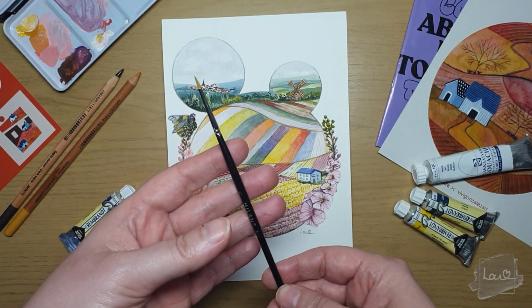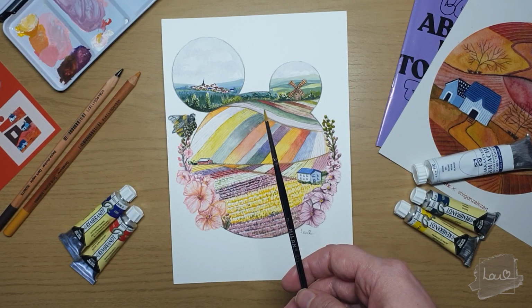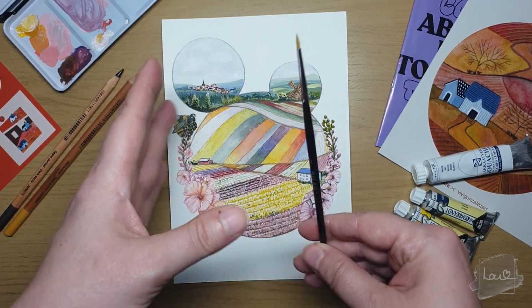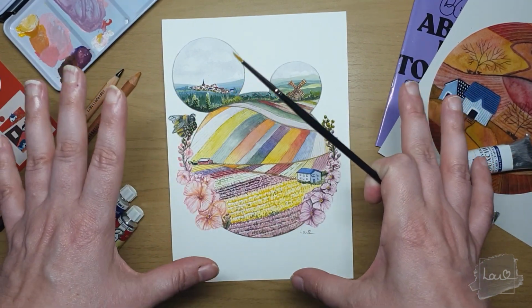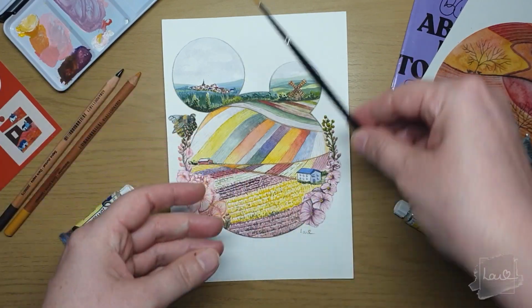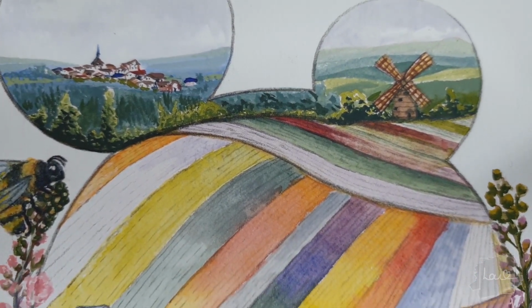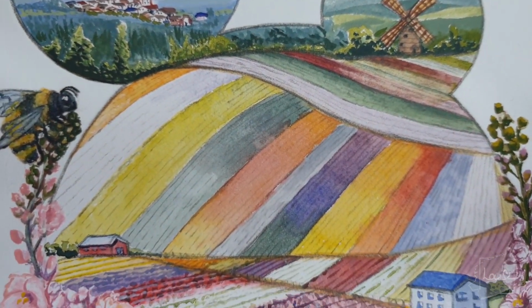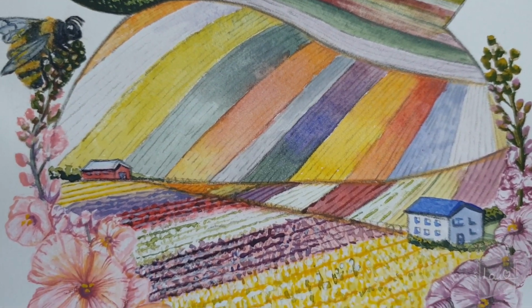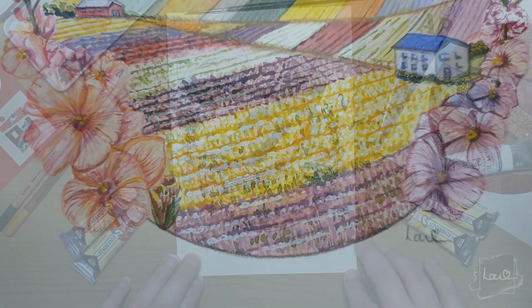I was so tempted to grab one of my other paintbrushes, one of the bigger sized ones, but no, I wanted to just use the art materials that were given in the box, and that's what I did. There is a lot of detail in this piece, which is why it just took so long, and filling in coloured areas, but I think it paid off. I'm really, really happy with it.